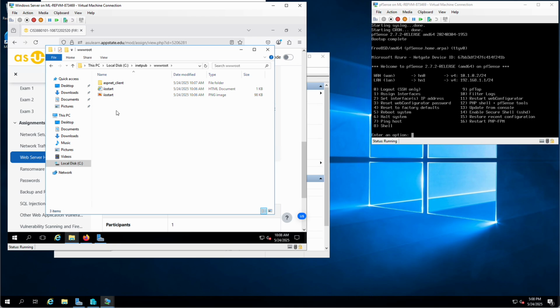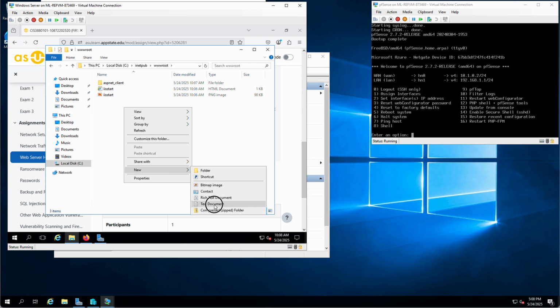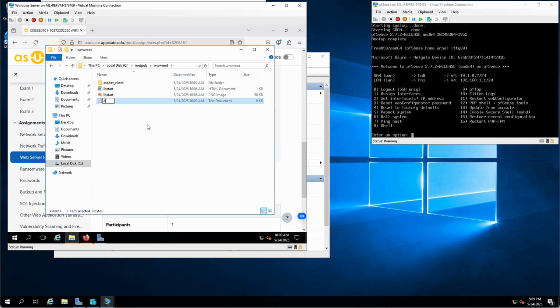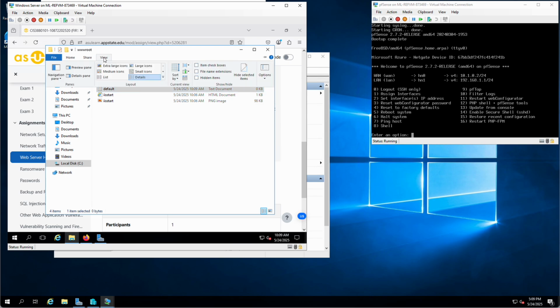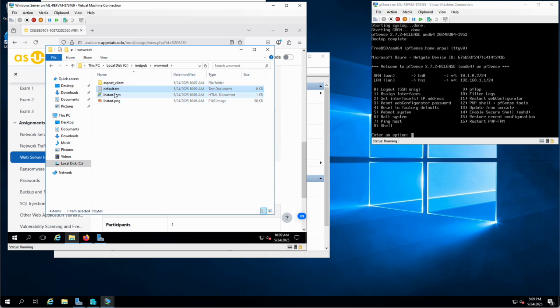I'm going to put one in right now. I'm going to right click here and say new text document. I'm going to call it DEFAULT, and I'll just hit enter for now. While I'm in here, and because you're now an advanced student, you can be okay with seeing extra stuff. So I hit the View button in File Explorer, and I'm going to check this box. I want to see file name extensions, and I actually want to see hidden items too. So I'm going to check that box too. Hidden items doesn't come up for now, but this is great.